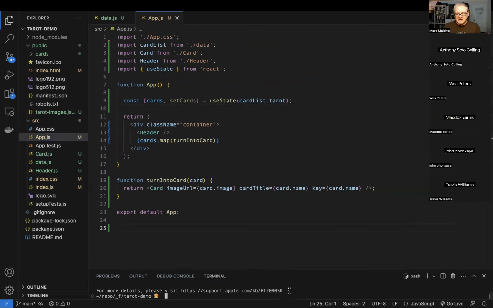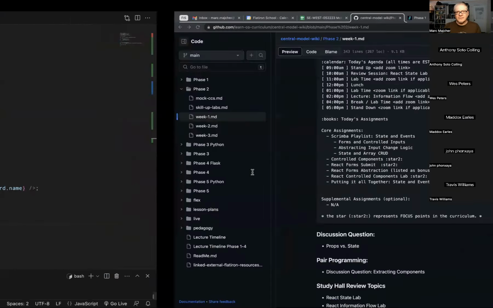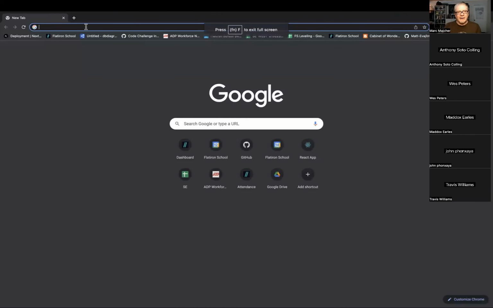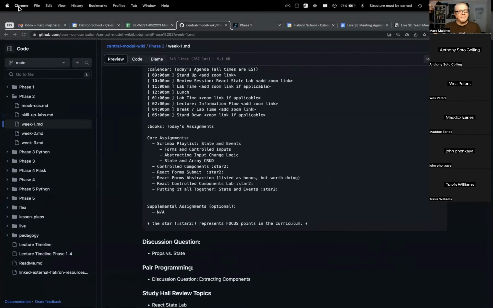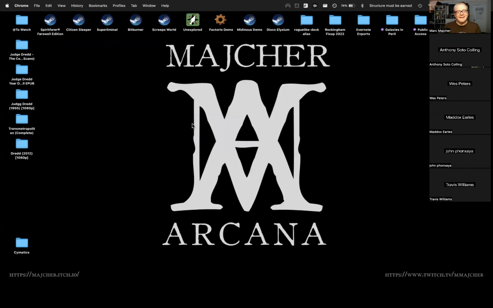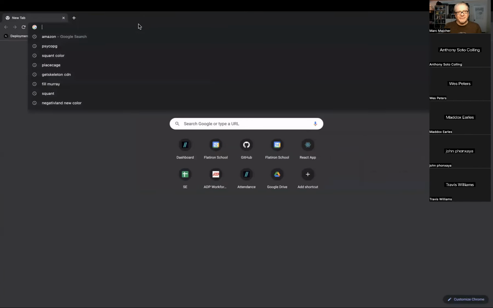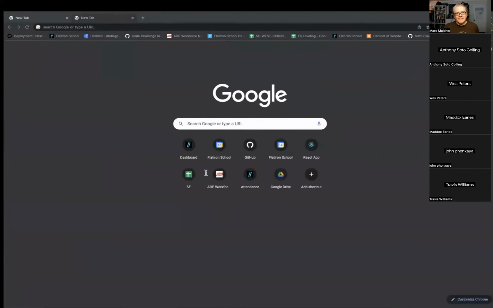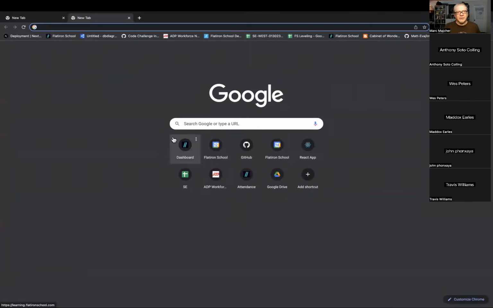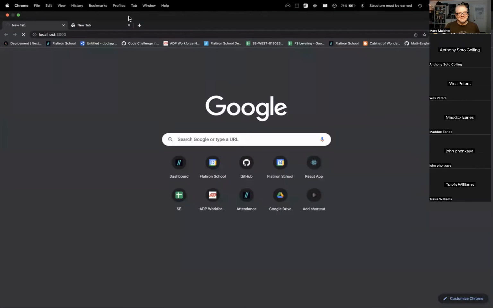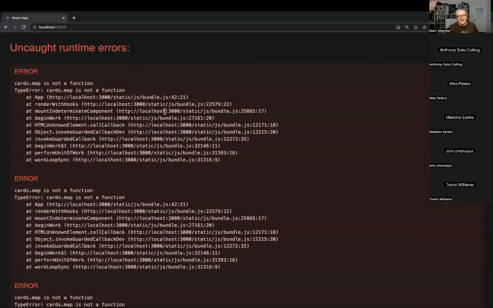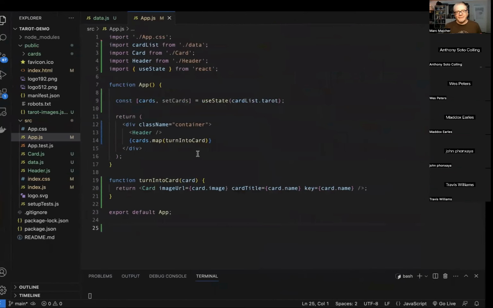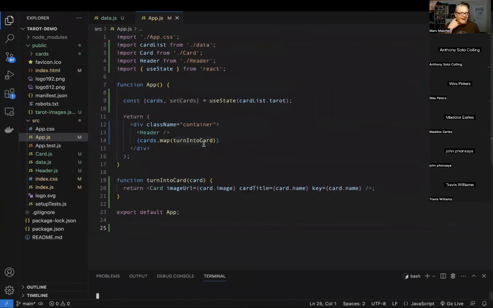If I didn't mess it up too bad, we should just be able to do npm start. Where will it come up? Who knows? There we go, probably. So open that one up. Make this a little tidier. Start it up, and maybe it'll show up there. There we go. Cool. So we should have errors. Great. And we don't have stuff there. Awesome.